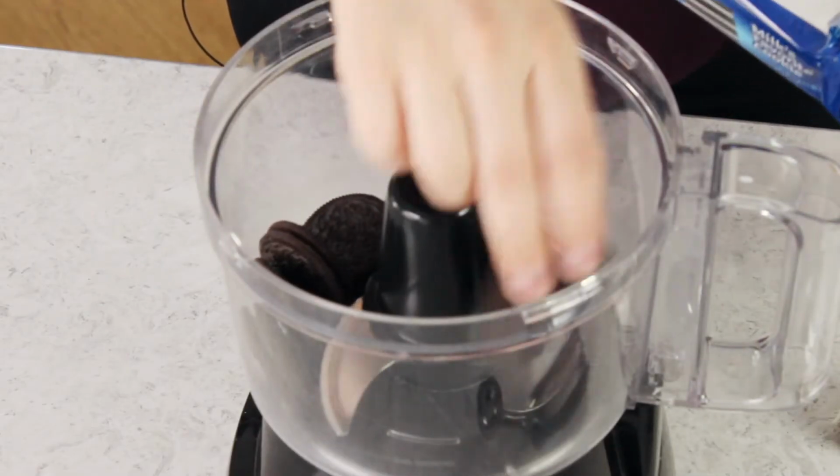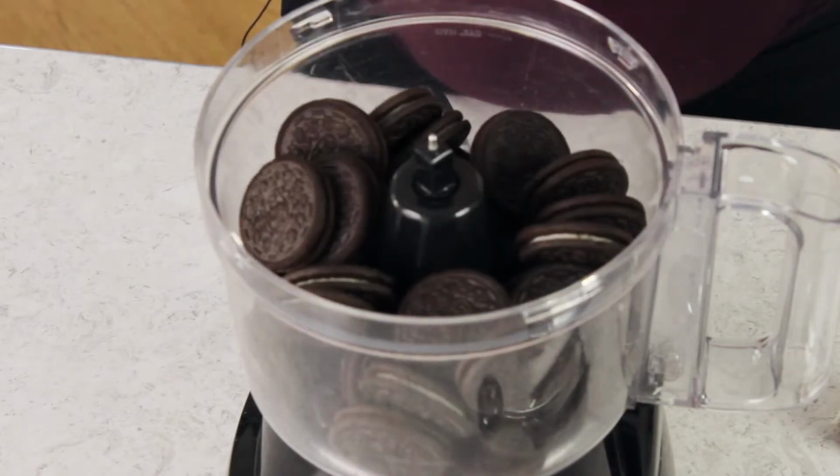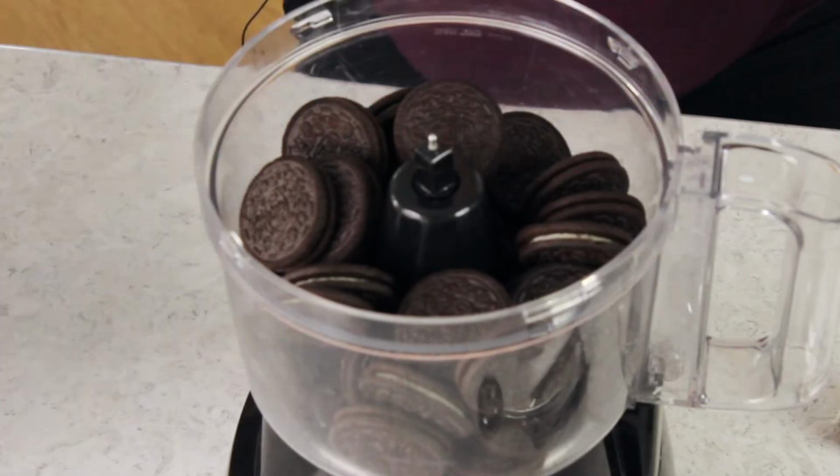Now, there is no baking required for this recipe, but I do recommend starting with a food processor. What we're going to be doing is we'll be pulverizing 36 Oreo cookies, and I'm just going to transfer these to the basin of my food processor where we will make quick work of pulverizing them. We'll just pulse these until we have nice fine crumbs. There shouldn't be any large pieces of cookie left.